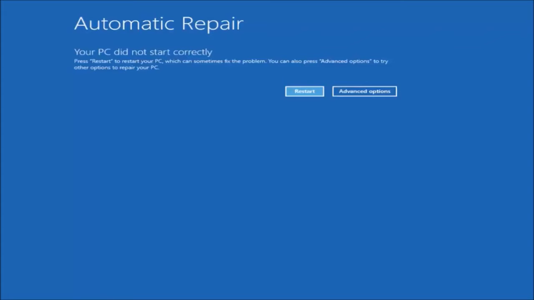All you want to do is basically boot your computer off of the Windows 10 ISO file, and it would take more time because you would have to download Windows 10 onto a DVD and then boot your computer off of it. And instead of clicking on install Windows, there will be an option on the bottom left. You want to select repair your computer or repair this PC, something along those lines, and then you'll enter into the troubleshooting utility I have up right now.